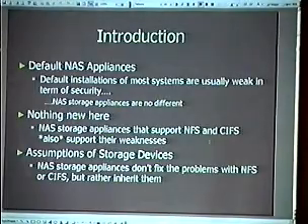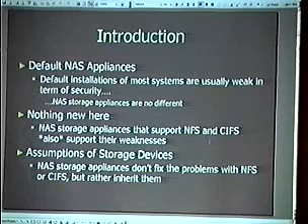Just like anything else, whether it's an operating system, a router, or a switch, by default, storage devices are insecure. Now, there's a lot of things you can do to secure these systems. There's a lot of features that they offer, but again, by default, they don't support them, and by default, they are insecure. So there's nothing new we're talking about here, really, except when we get to the iSCSI section at the end. But when we're talking about NFS and CIFS, we're talking about the same implementations of those protocols. CIFS is Common Internet File System, also known as a subset of SMB. NFS, Network File System, is obviously in the Unix world the way we get access to remote data stores.